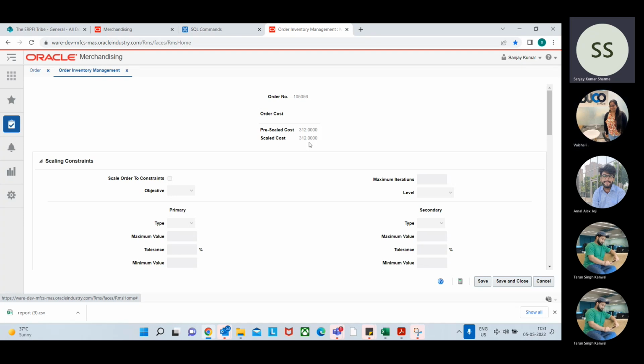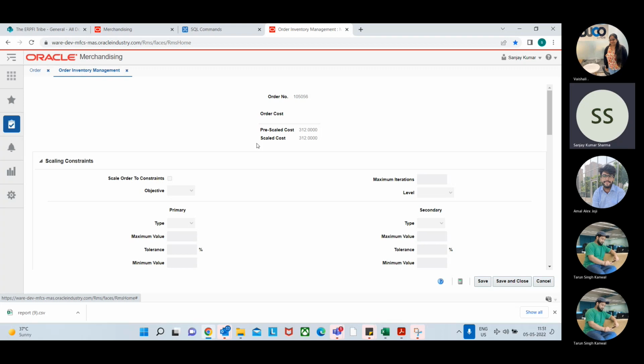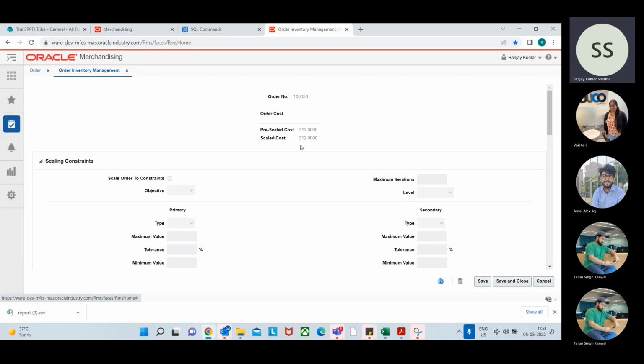Then the scaled cost will be something like 320. Pre-scale cost will be 312, but the scale cost will be 320 because you're actually ordering the cases, and now the quantity has increased from 98 to 100. Remember the previous example from the other day, the rounding of figures? That's the same thing. It's scaled up. Had it been 94, it would have scaled down to 90. In that case, the scaled cost will be around 300, but the pre-scale cost is 312. This is coming from your supplier setup itself. You can check the suppliers to make sense of what I'm saying.